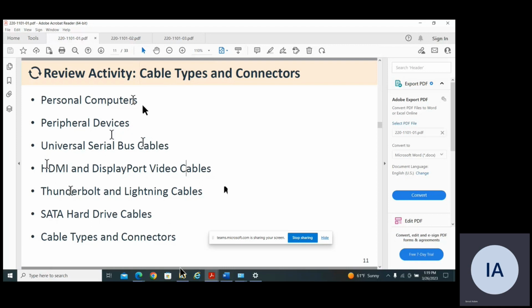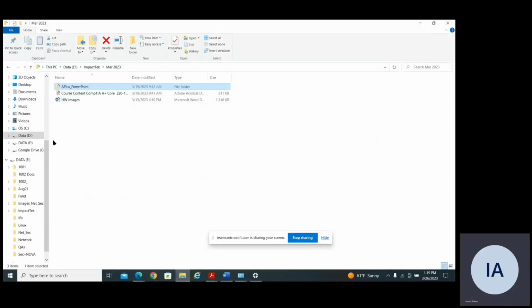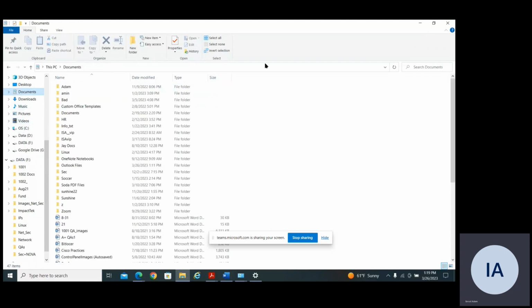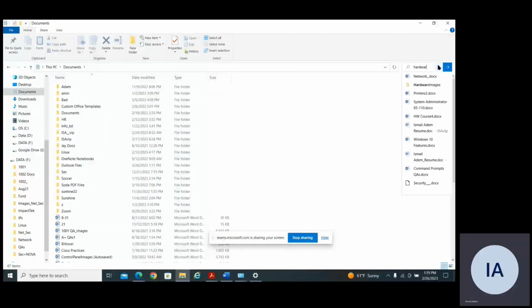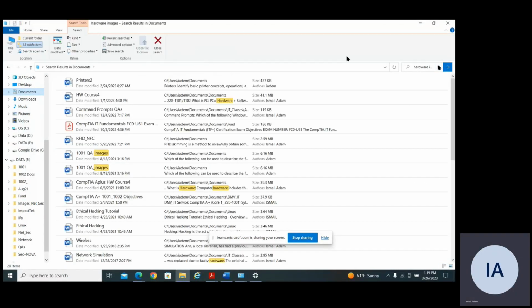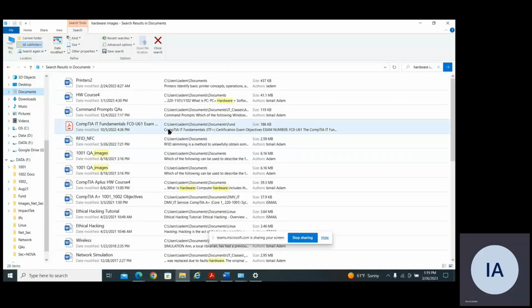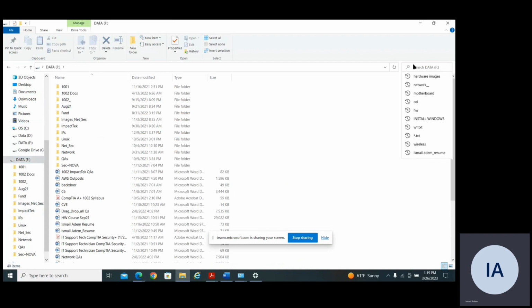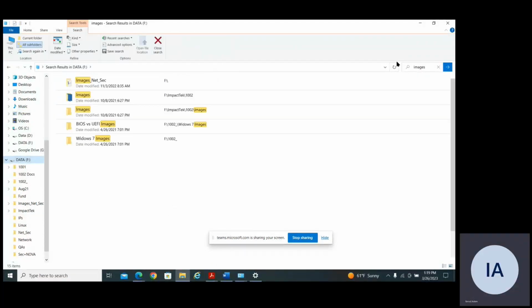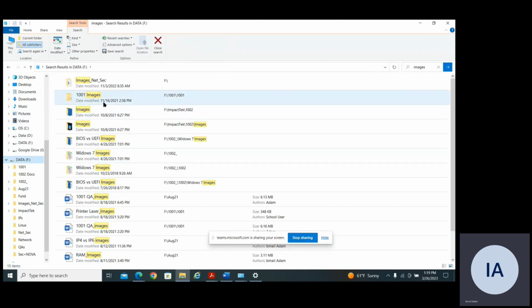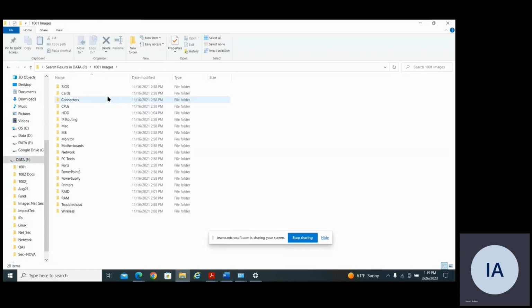So now I'm going to go through, where is it? Maybe it's under here. I'm going to show you some images to finish this part. Hardware images, hopefully. Yep. So I'm going to go through each one of these, and we cover all the components now.